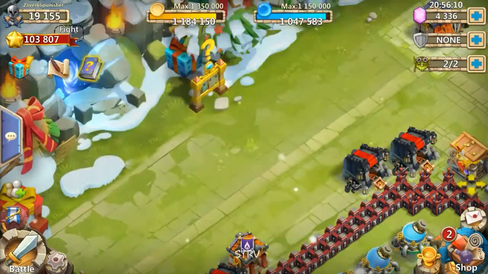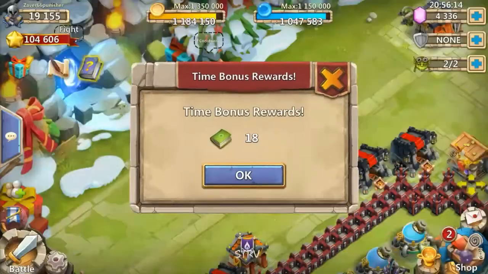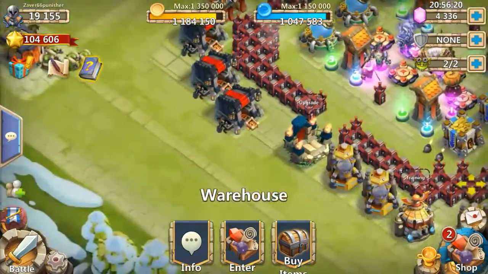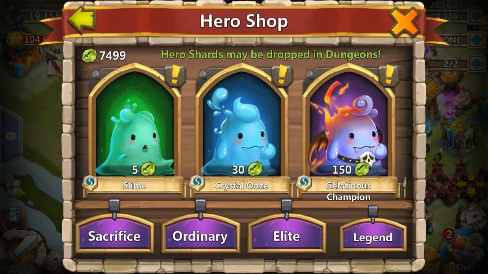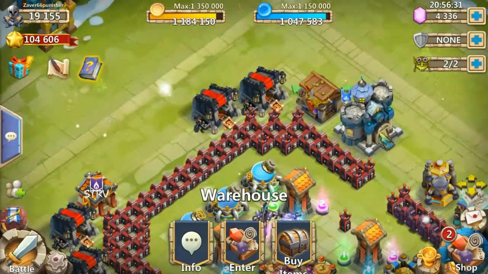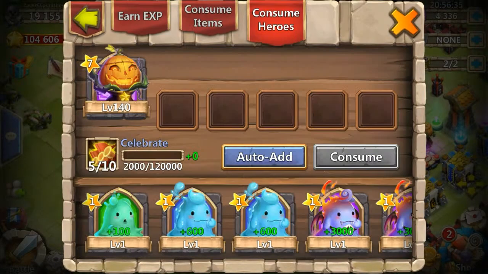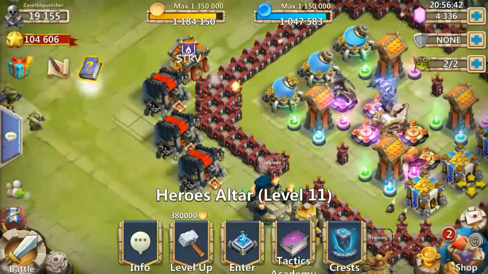Now, today I wanna level up a hero. And I actually had a backup. If I don't get a new hero by rolling gems, I'm probably gonna end up buying Immortep. And if I do end up getting a new hero, I'll level up Pumpkin Duke from 5 out of 10 to 6 out of 10. So, you know, that's pretty much the plan for today.